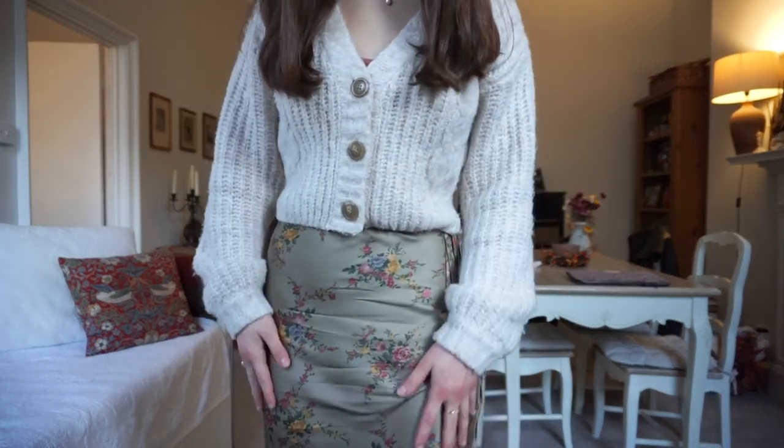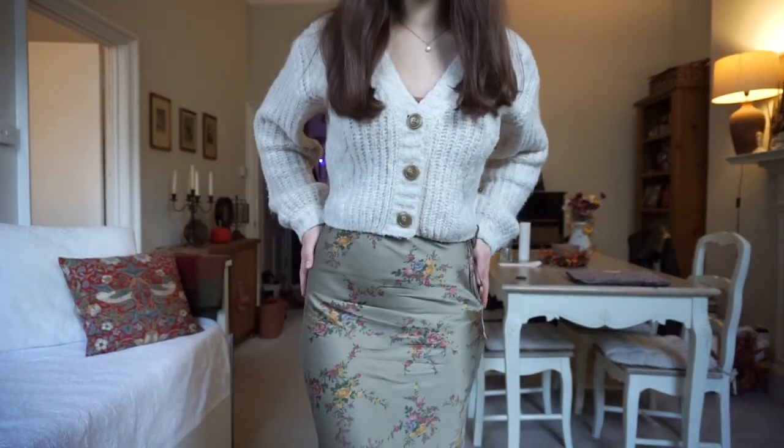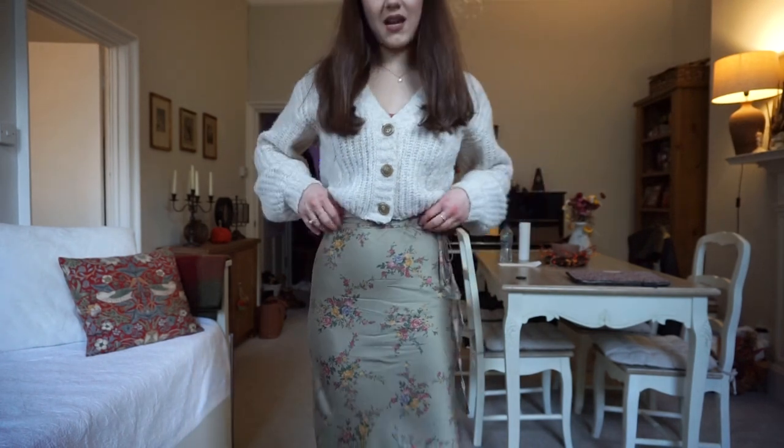Before I go, I'll also show you my outfit that I'm wearing today because I have a really cute autumnal outfit, and the weather has been very mild this year in England. Normally this time of year I'll be wearing hats and scarves and big puffy coats, but this year I haven't needed to, so I'm wearing this skirt which is a satiny material. It's really beautiful. I love the pattern. It's a lovely sage green colour, and I got this from Rouge, which is a French brand.